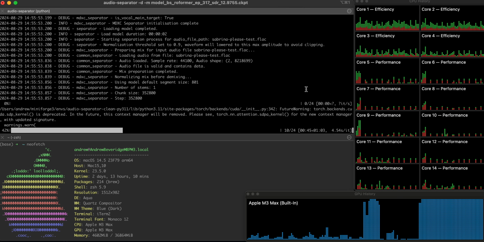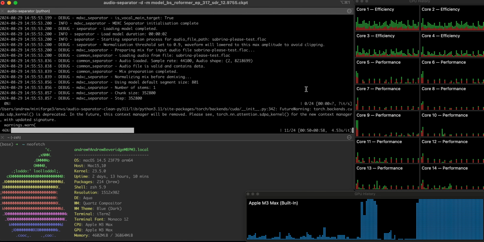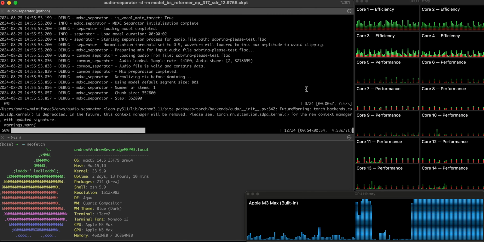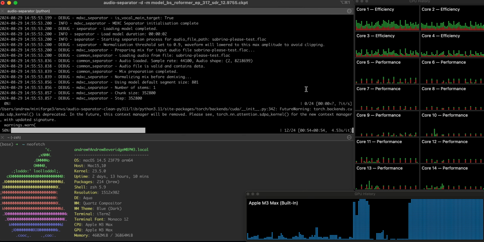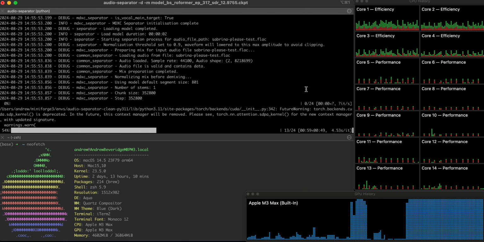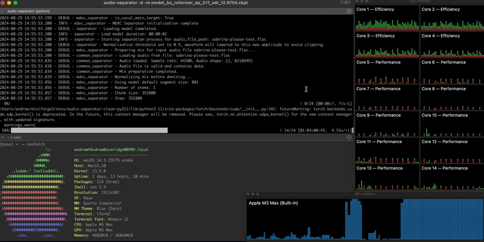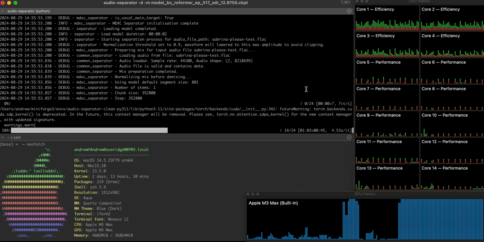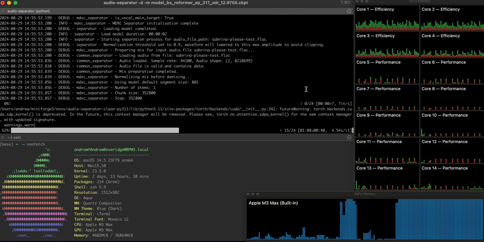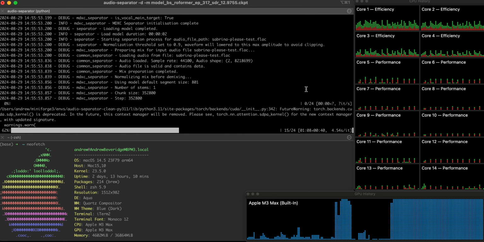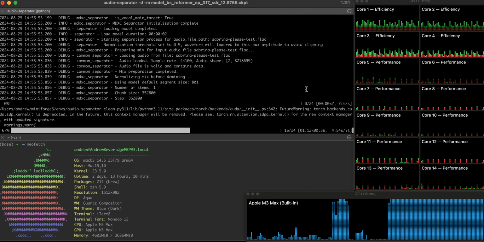There are different model architectures that use completely different implementations and different ways of accelerating. So neither of these ones that I've just shown you here use ONNX for the model, and that's relevant because the models which use ONNX runtime use a different method for GPU acceleration that relies on ONNX runtime having GPU support. So I'm going to run one of the MDX models after this.